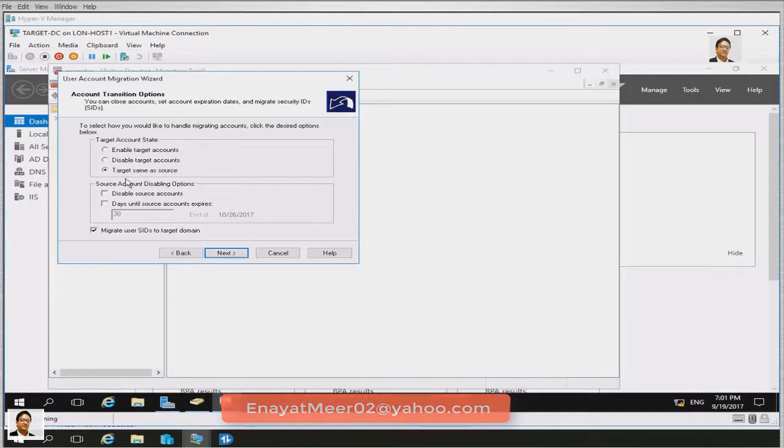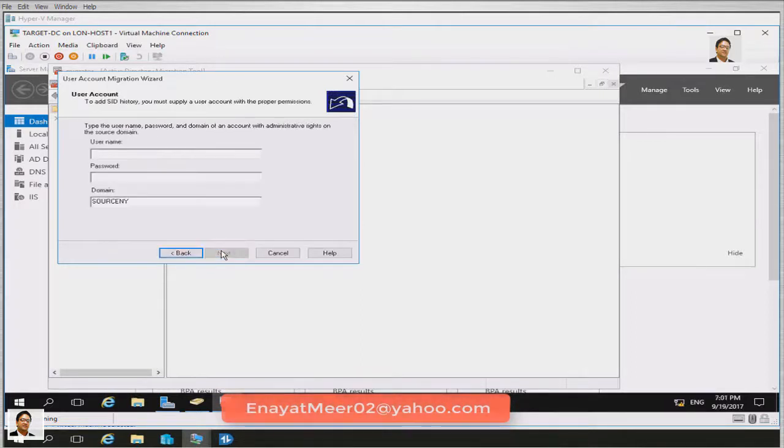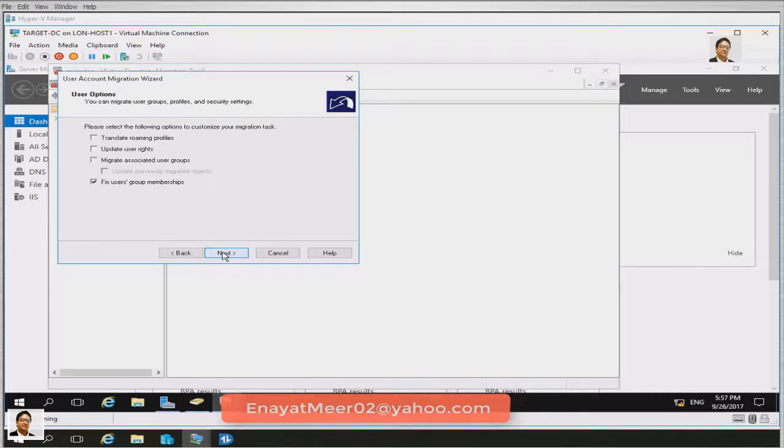SEP26. I am migrating the user password and also the SID, security identifier, leaving it the same as at source, not making the account enabled or disabled. By default it will be automatically enabled, so I might have to just uncheck the box. User can change the password. You can also migrate groups. If an account is a member of any group, you can migrate it with the group. If it's not, you don't have to.